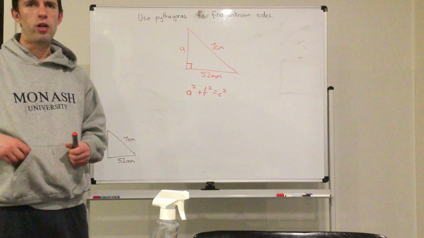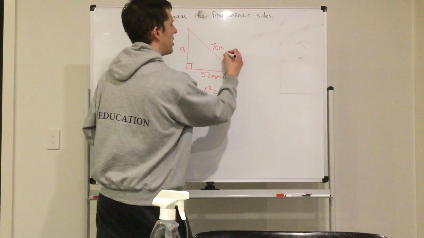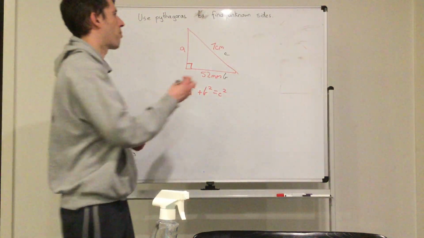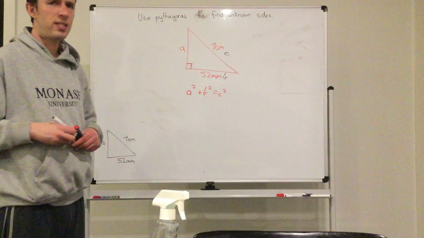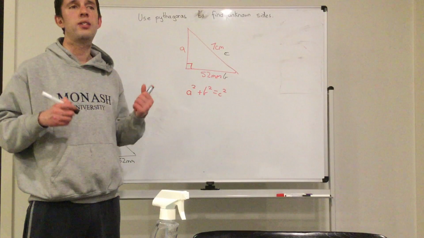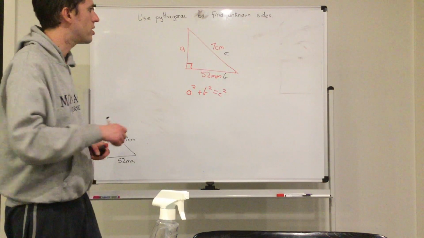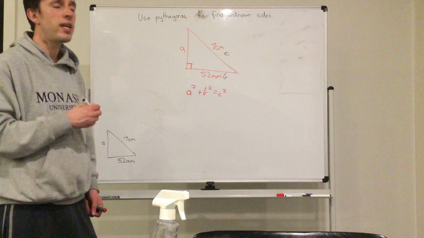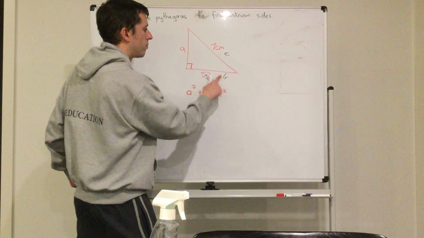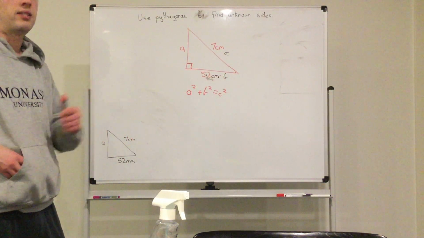Second thing I'm going to do is label. Let's say that's A, I'll leave that as A. B, remember the hypotenuse is always going to be C. Now, before we get started, I can see that this is centimeters and this is millimeters. So we need to make sure we're looking at the same metric unit. So I'm going to change millimeters into centimeters. 52 millimeters into centimeters is divided by 10, and it becomes 5.2 centimeters. Now it's in the same unit.